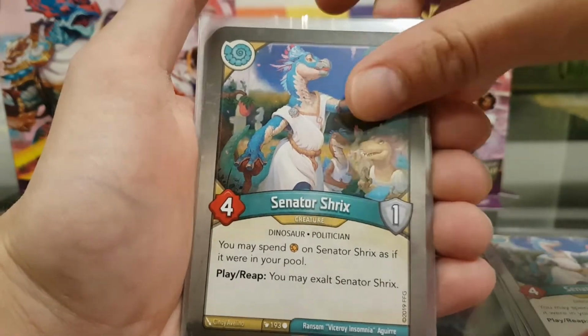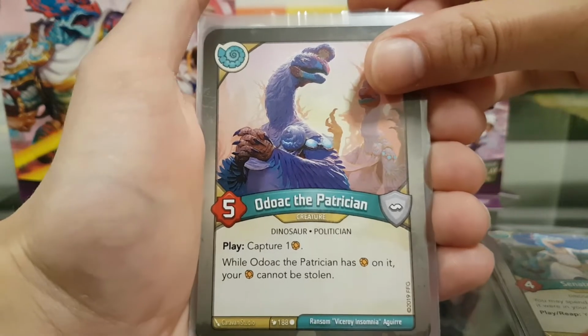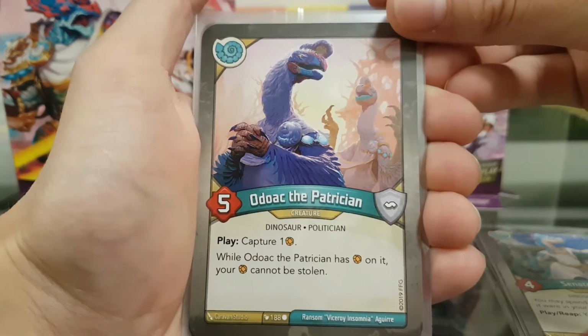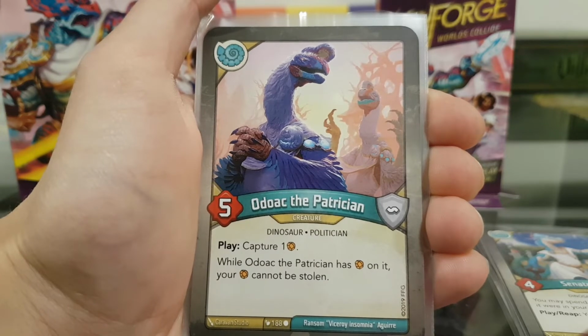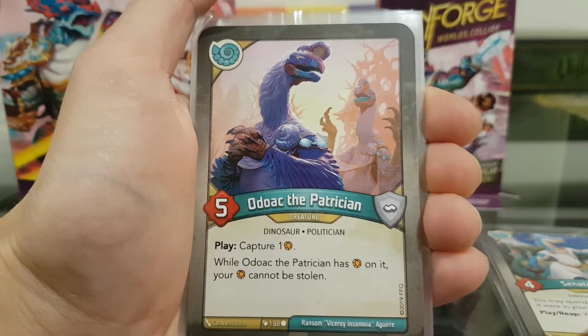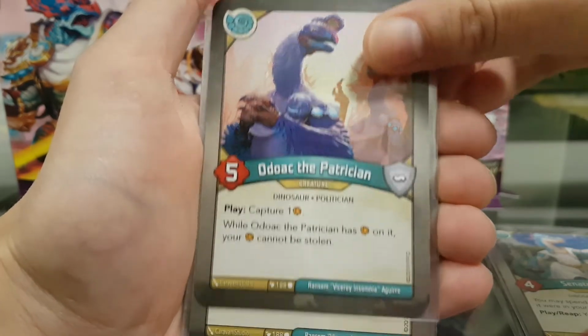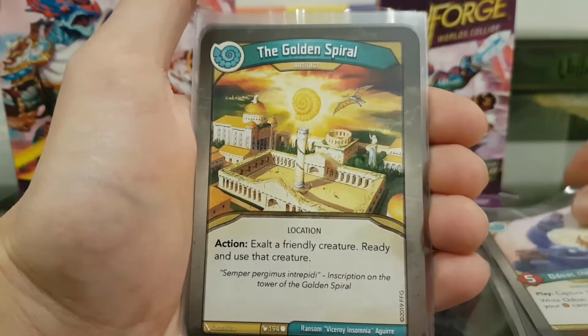Super nice. I like having doubles, and we have quite a few doubles. And then we even have a double of this guy. This is Oduak, the Patrician, dinosaur politician. 5 power, play: capture an amber. Really good to capture an amber from our opponent this time. And while this guy has any amber on it, my amber cannot be stolen. So that's also a little additional effect, and 5 power is nothing to shake a stick at.